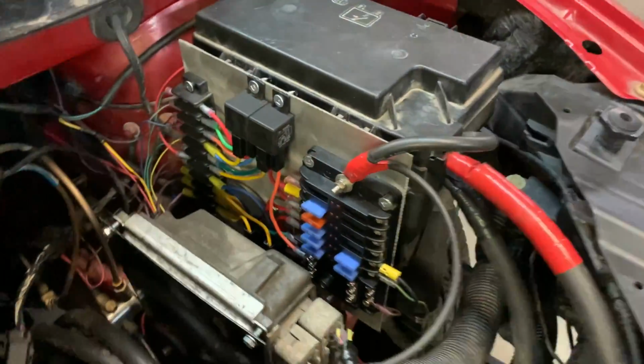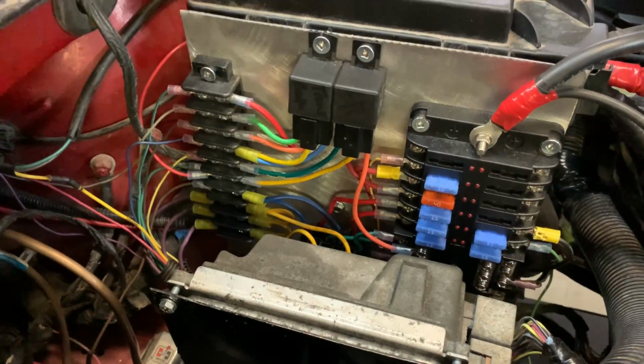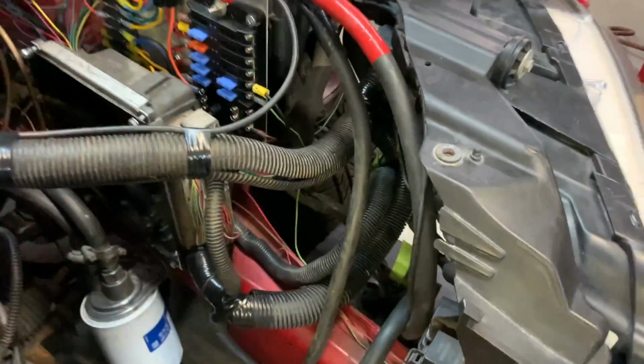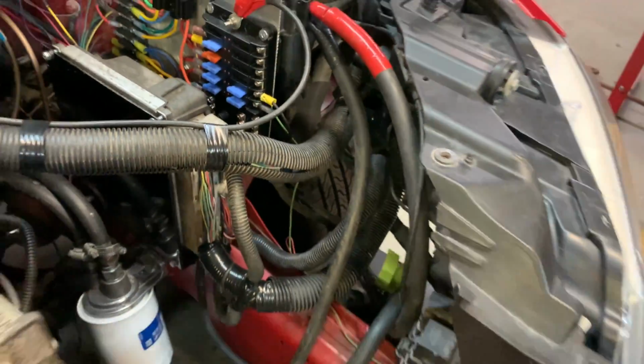Sweet. Oh, I love it. Looks really good. All the wiring, I know, is kind of tangly, but it goes in there, and I'll make some sort of, I don't know, some sort of a mount just to hold all that in place. But I think all the wiring is done. I think.